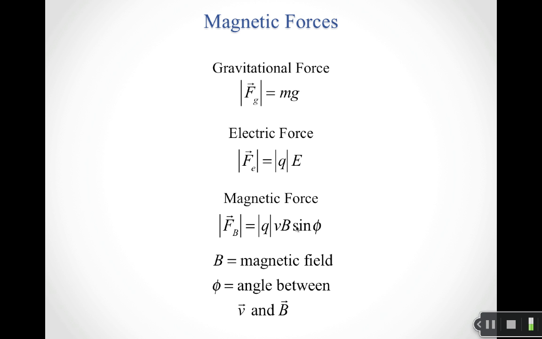And again, you can see that it's got a similar structure with a couple caveats. So let's go through here. This again, Q is still charge, so this is the absolute value of the charge. V is speed, so this is from a velocity vector. B here is the magnetic field, and then this sine phi term, phi is the angle between the velocity vector and B. So what's this velocity vector? Well, for starters, it's the velocity vector for your charge Q.